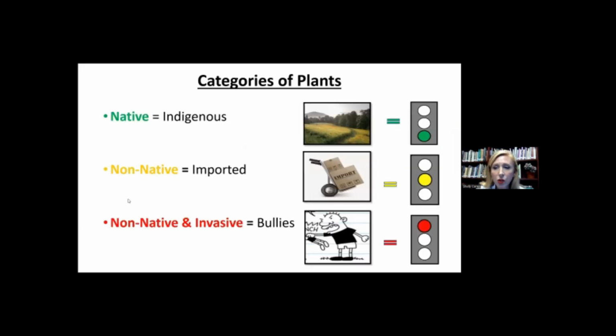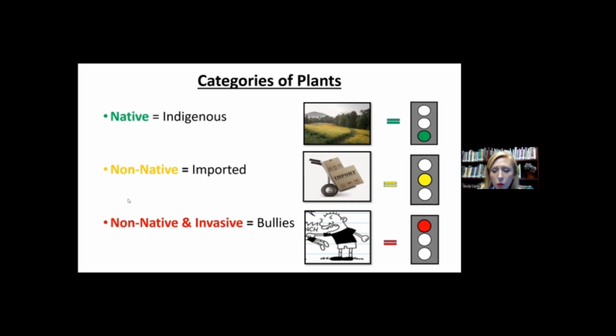So there are actually three major categories of plants we're going to discuss in this presentation. At a very high level, we can say native plants are indigenous and natural here in North America. Non-native plants that you'll see here in yellow are not from North America and were imported here. Non-native invasive plants are going to be shown in red. They are not from North America, and they are just outright bullies. Non-native invasive plants are also known as exotic and imported, just like the non-natives that you see in yellow there, but the invasive plants are also labeled as alien, weeds, noxious, bullies, and destructive.